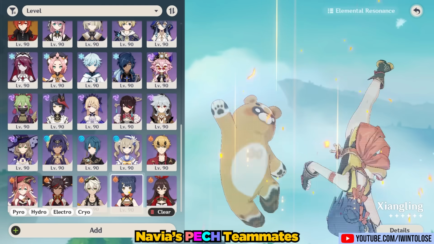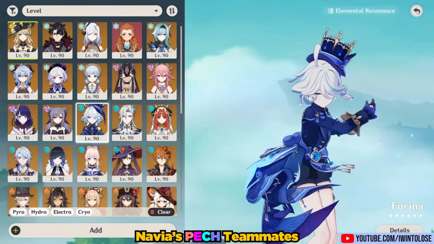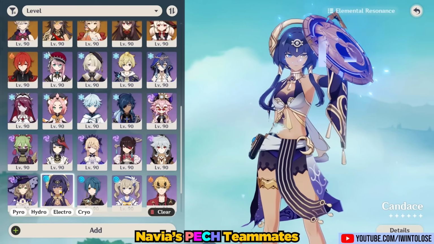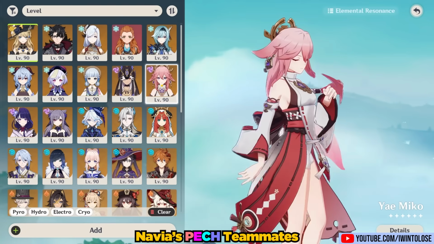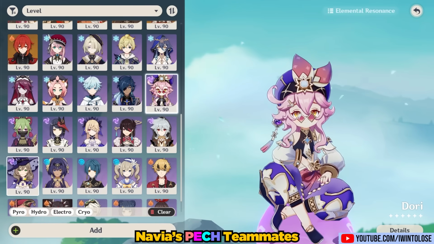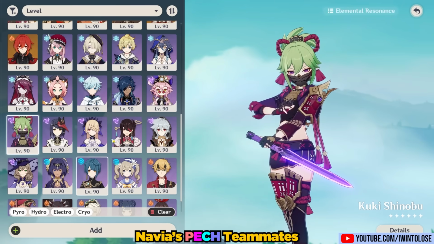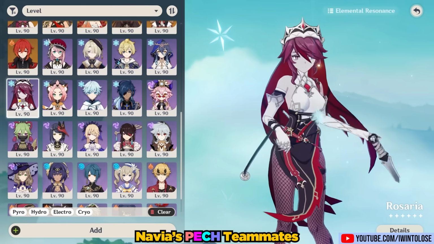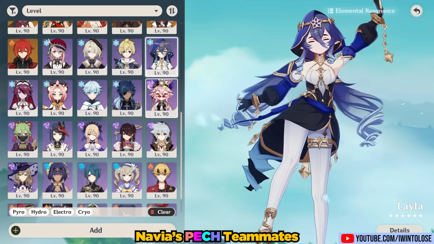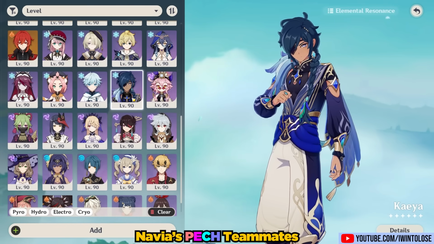We have Xiangling, Toma, Dea, Xingqiu, Yelan, Furina, Kokomi, and I'm a bit iffy on this one, but Candace as well. We have Yaimiko, Fischl, Beidou, Dory, and if you can solve her energy issues, we have Lisa. We have one of my personal favorites, Kuki. We have Charlotte up next, Rosaria, Diona if you can maintain her burst uptime, Layla who has a very reliable shield, and our good old friend who will never betray us, Kaya.